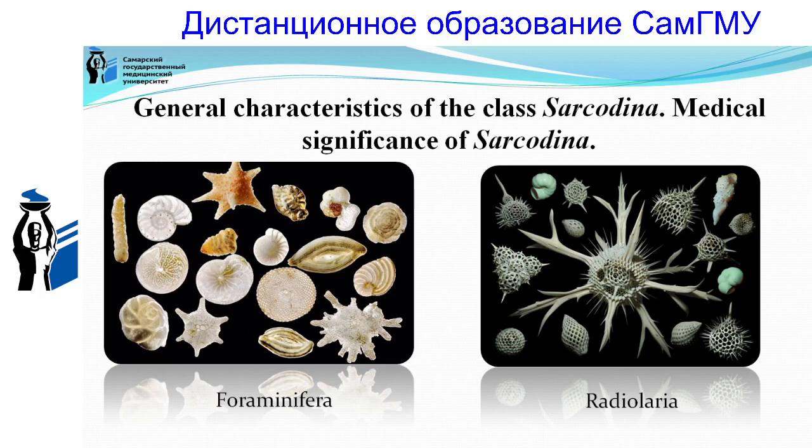Many Sarcodina form an internal skeleton or an external skeleton in the form of shells. The organelles of movement are pseudopodia or pseudopods, which are temporary plasma outgrowths of various shapes. It's not only organelles of movement, but also organelles of food capture. Many swimming forms of pseudopodia can only be formations for hunting. They feed on bacteria, algae, and different protozoa.